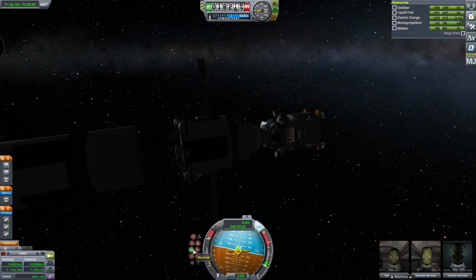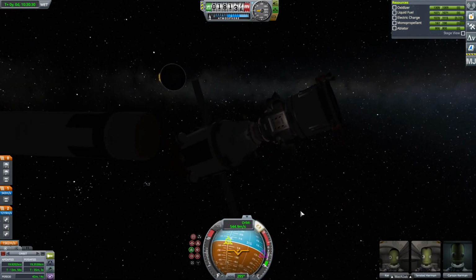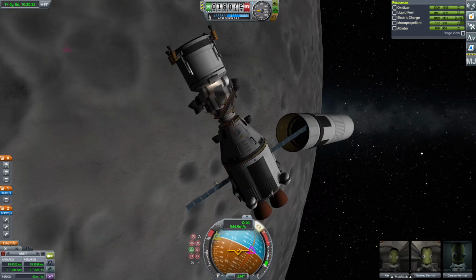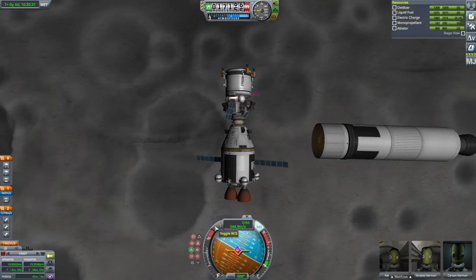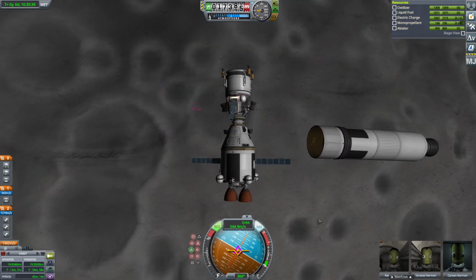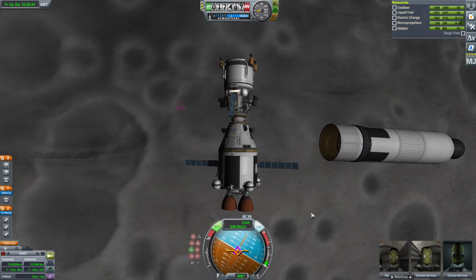And let's maneuver a little bit away from this debris that we have just created. This is one of the rocket bodies I was talking about. Now we're using something called our RCS thrusters.